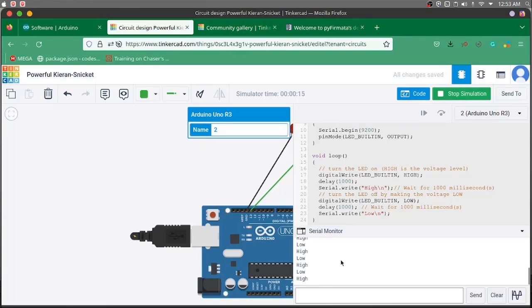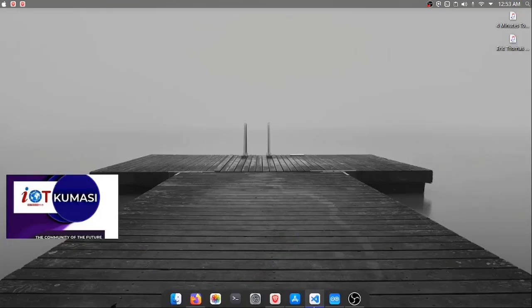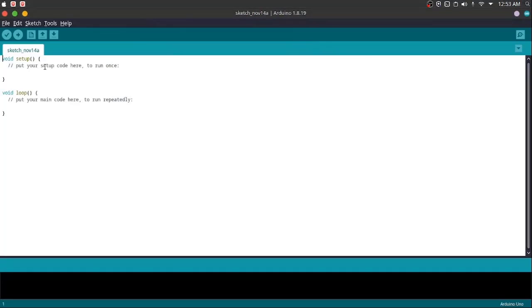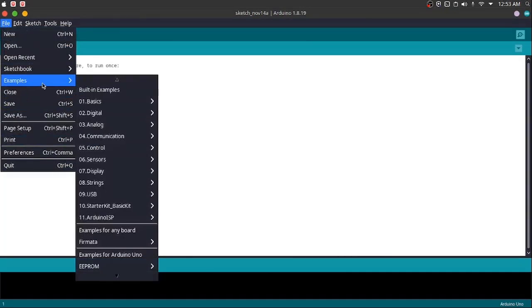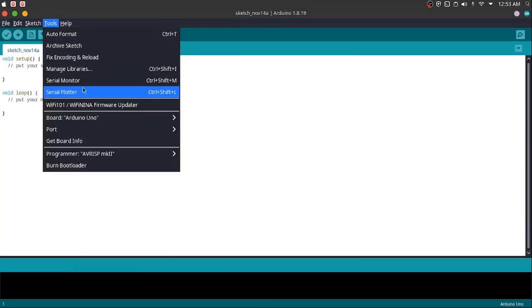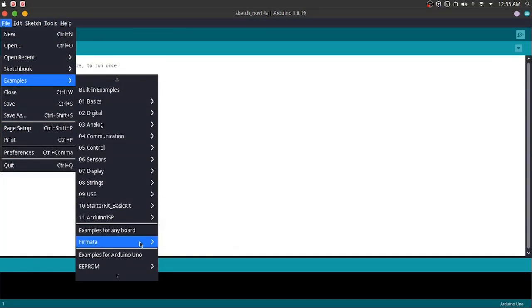Alright, so let's get started using our Python code. I don't want this to be a long video, so let's get started. Now, for you to start, you need to go to your Arduino IDE. There is something in here called PyFormatter. If you don't find it, you need to go to Tools, go to Manage Libraries, and install PyFormatter. But normally, sometimes it's in the examples, and just go to the formatter. Just load the standard formatter.